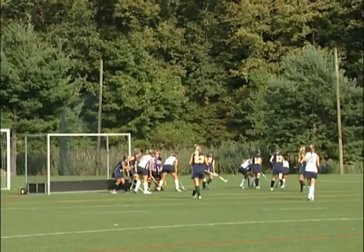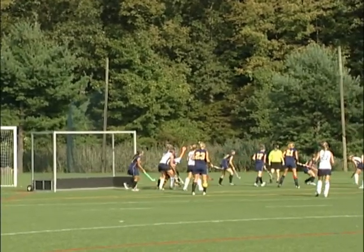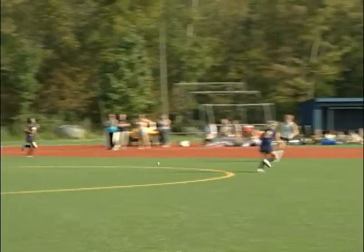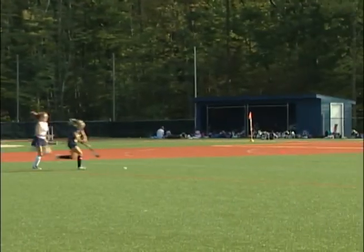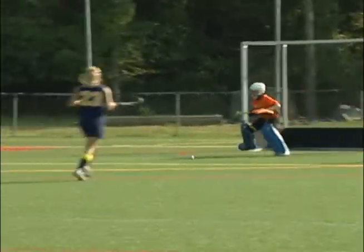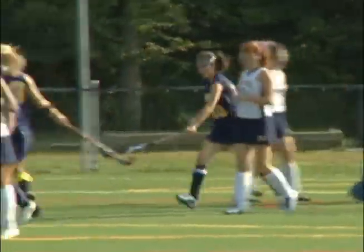Popejohn comes right back with this flurry in the circle, but it's Rhonda Richardson again with a couple of big saves for the Vikings to protect the 1-0 lead. And the Vikings add to that lead on this beautiful breakaway. Watch Melody Prisco bring it down. Then she finds Kayla Turner-Boss with the perfect pass, and she finishes to give Vernon a 2-0 lead with 11:10 left in the first half.